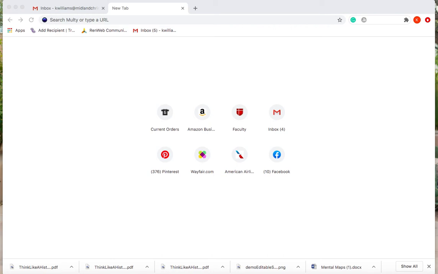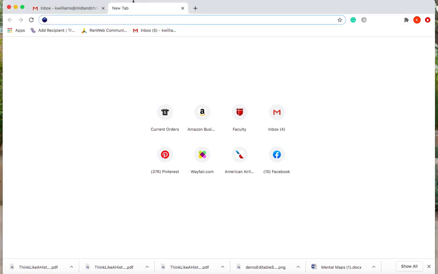What I'm going to do is share my screen with you and talk behind it so you're able to watch what I do and you don't have to figure out what button I'm clicking. You can actually see it in real time. So the first thing is I'm going to show you how to share a Google Doc with your parents through email, through the Google Doc itself, and then through Remind.